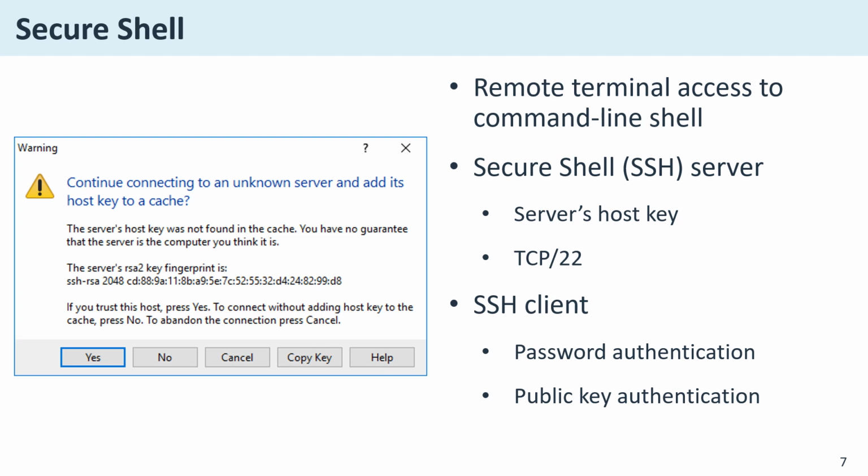Then authentication happens. The user must be authenticated before a secure session is established. In other words, you need to enter your username and password on the server or computer you're connecting to. This can be done using a password. You can use SSH keys or other mechanisms. Then you have this session established.